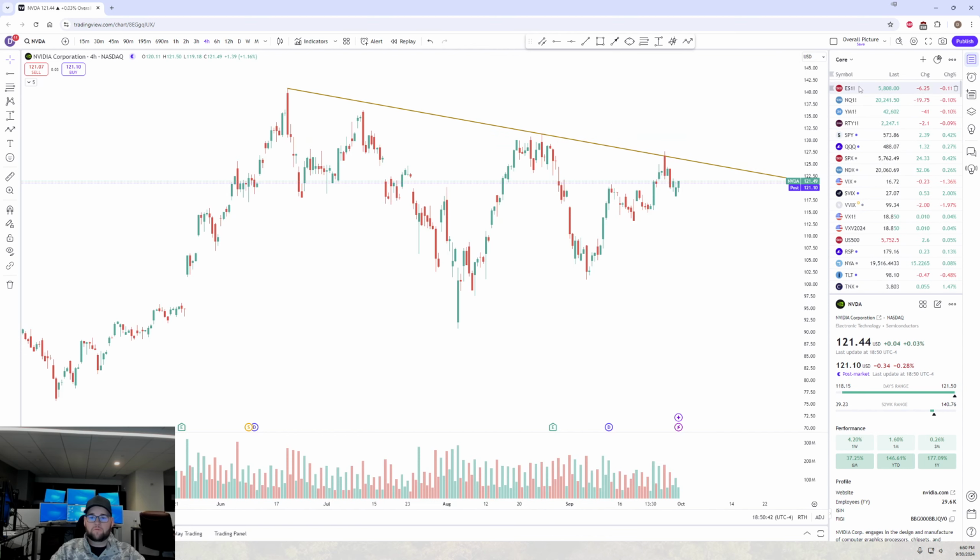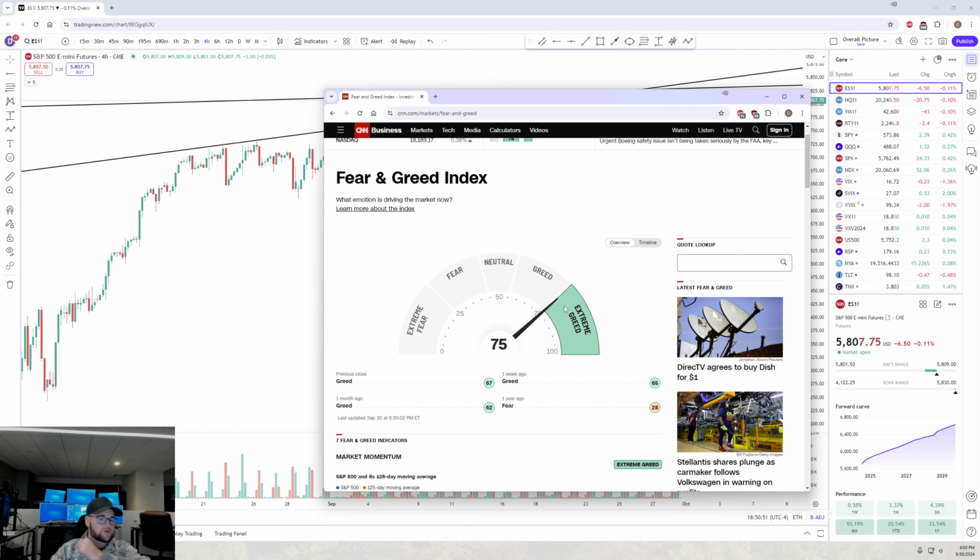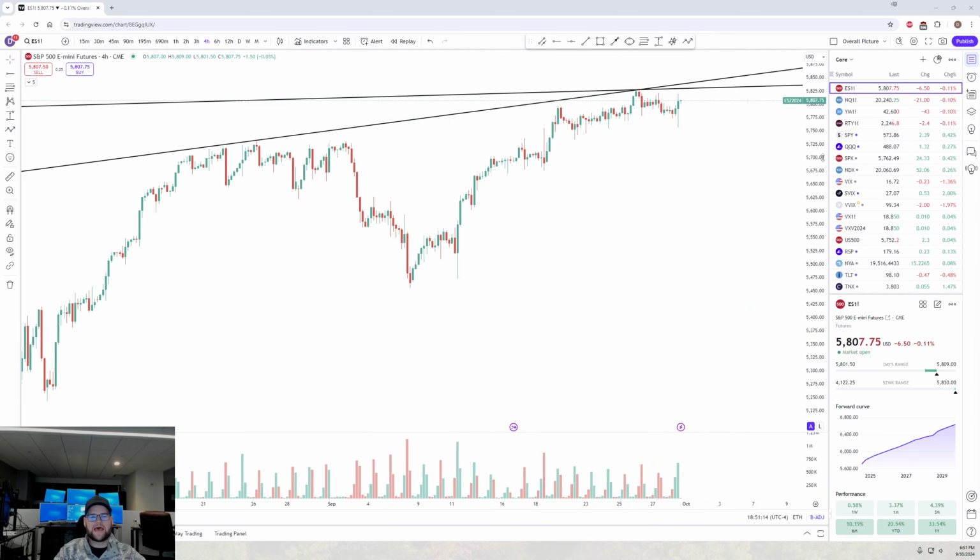One thing worth noting is the fact that the CNN Fear and Greed Index hit extreme greed as of today. Okay, what does that mean? So, first, to preface, it can stay in the extreme greed territory for the next 6 months to a year. Like, there's no expiration date, right? It can be extreme greed for way longer than investors think, okay? What that means is that basically investors are very complacent right now, okay?